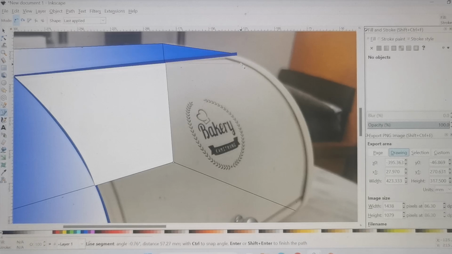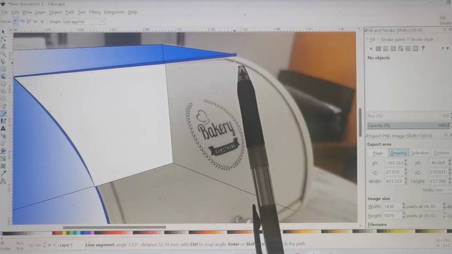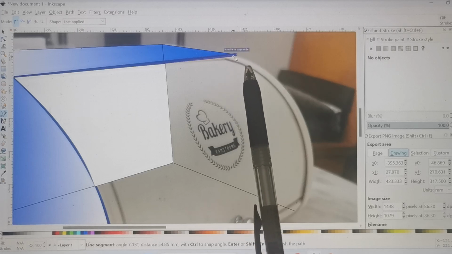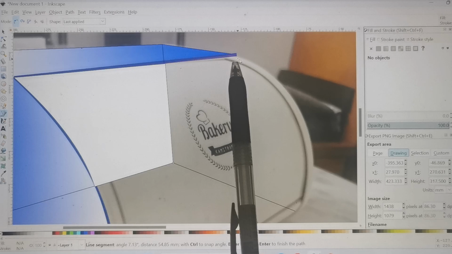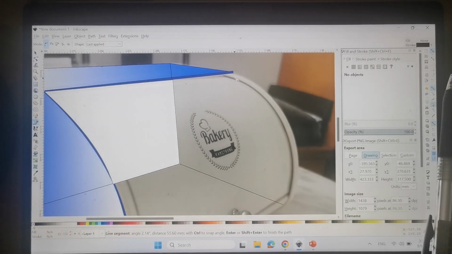Now I want to click down here, it snaps onto the place that I do not want. I want it somewhere near here, but not exactly here. Now it snaps there, it doesn't listen to me. It doesn't allow me to snap elsewhere. So what I would do is I will clear this point.